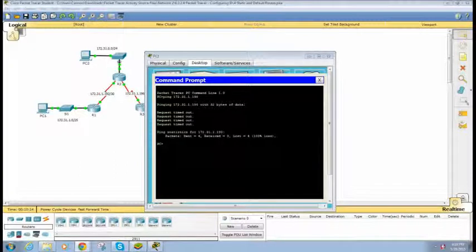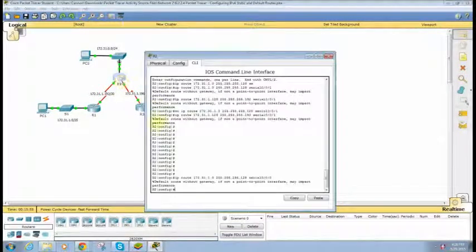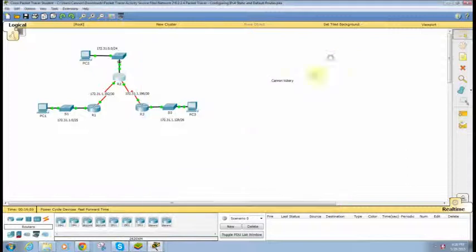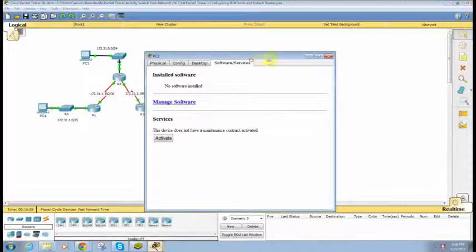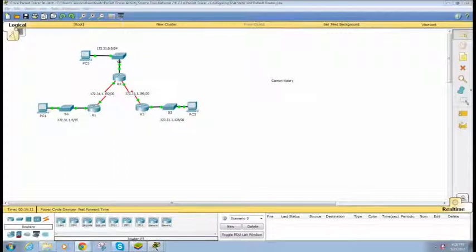Alright, well, it looks like we had a little issue with how I configured something, so I'm going to take a second and try to fix that. Alright, I figured out what the issue was. There's some way I entered commands in R2 that for some reason it didn't accept. If you look here, that's the command I put in. This is the other command I put in. That seemed to fix everything. I did a trace from PC2 to PC3. You can see here it all worked. But yeah, that's everything for this Packet Tracer. If you have any questions, just leave a comment.